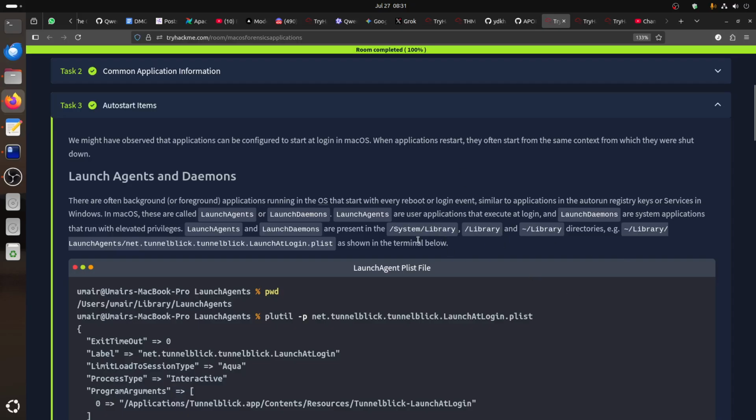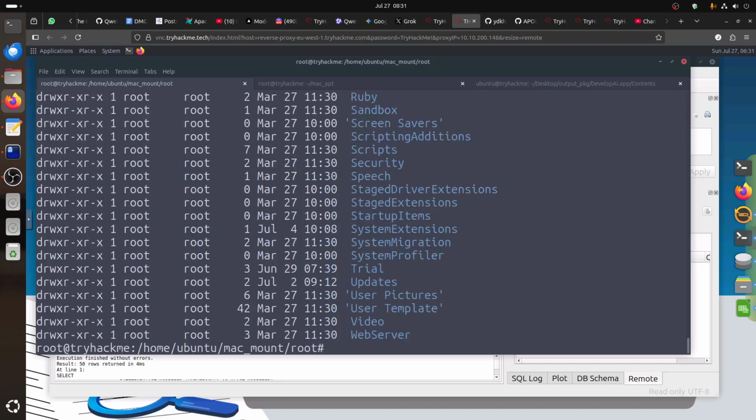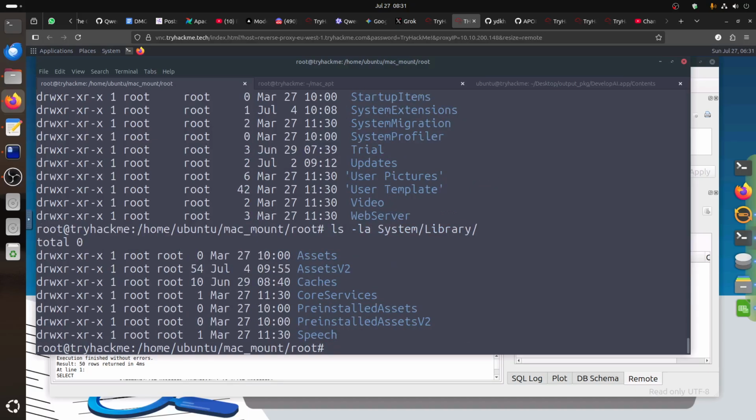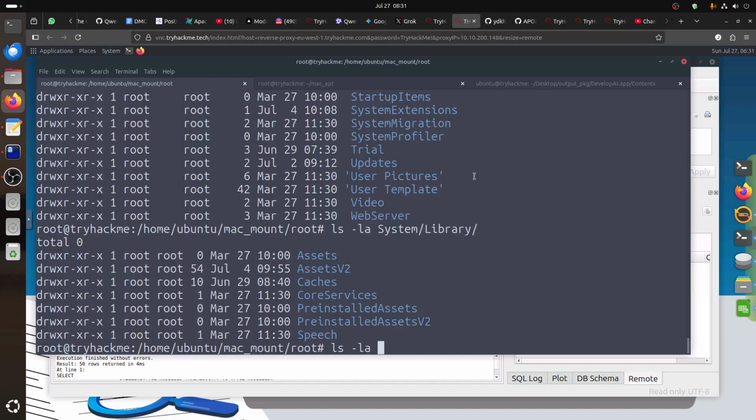So let's start with the system library and check. If I do ls -la on the system library, nothing there. Then where do we find the agents again?